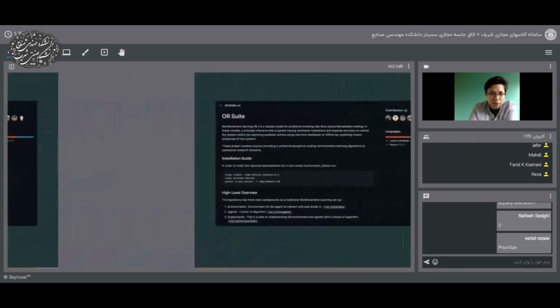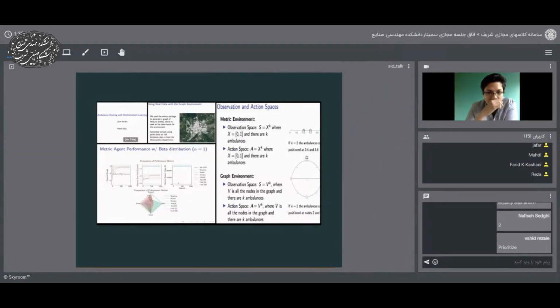To give an example of this, there was an undergraduate student who was working on an ambulance routing problem, where again you have this tension between minimizing some kind of average latency versus a worst-case latency. And you can use the software package, we have all these environments available to you, and you can very easily try out different policies. In fact, you can try out policies similar to what I was saying and then compare them for these different metrics. I'm sorry, this picture isn't very clear, but what you can see over here is we've run many different policies and we're comparing them for different metrics. So you can see some things do well for certain metrics and badly for other metrics, and we want to balance these.